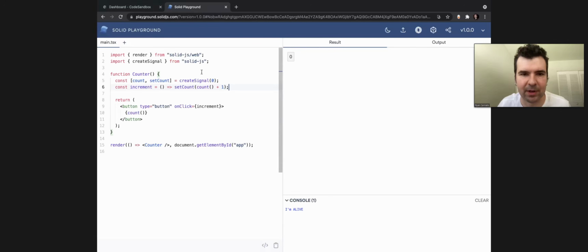Okay, I've just loaded up the Solid Playground, which is a REPL we have, so we can try this stuff online. Yeah, so seeing this for the first time, it looks a lot like React. There at the top, you see a create signal and a count and set count. This looks very similar to a useState that you would see, and then there's an increment function, but there's no useCallback in there. And then if you look in where it's rendering, the count is called as a function, so it's not just being used as a value; it's being called as a function. So there's something definitely different about this. It's most likely not that we're just calling a function, but that there's a little bit more going on.